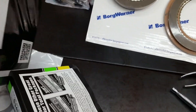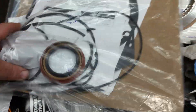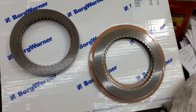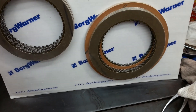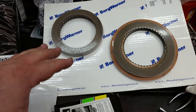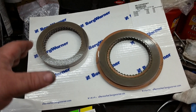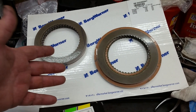Got your overhaul kit — on an overhaul kit there isn't much to it, basically it's just your paper and rubbers. And then get the fiber kit, and these are all your clutches. What you don't see here are the steel kit — when I ordered it they were back-ordered on the steel kit, and that's coming. I do like the BorgWarner kits. This is going to be a factory rebuild with some upgrades. I've never had any trouble with the BorgWarner clutches — that's what they use in all the transmissions and they hold up for a long time. It's usually a pressure issue.